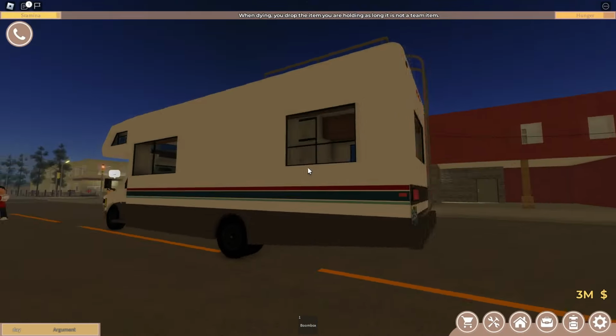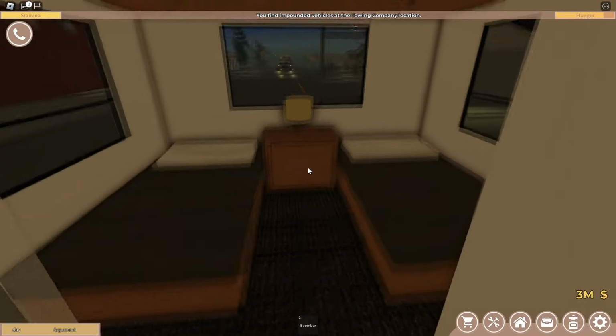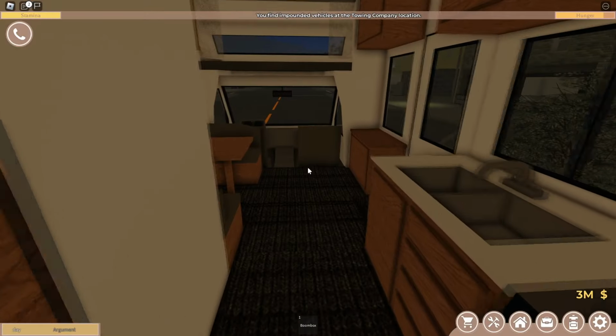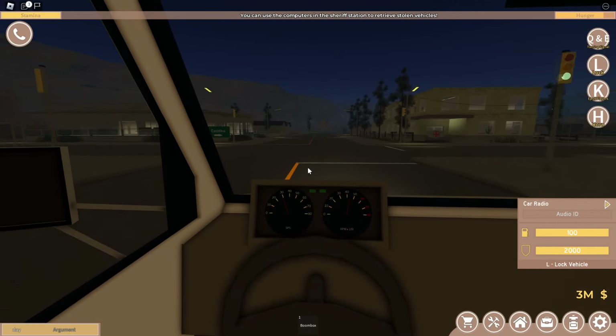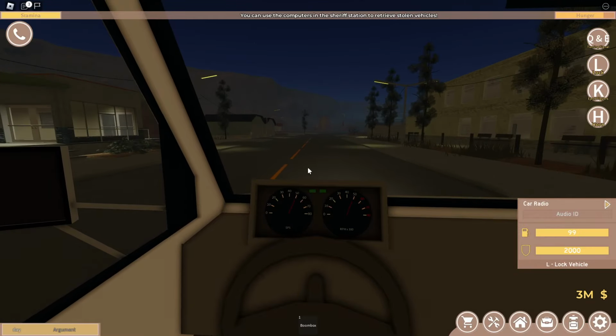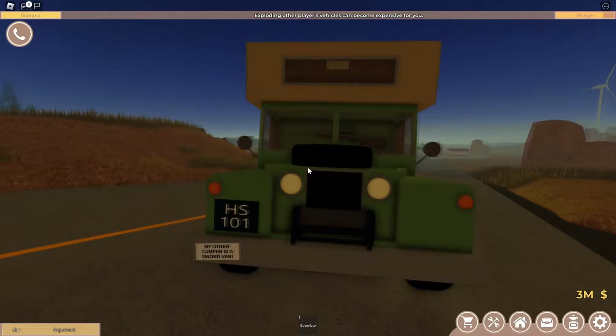Next new car is a campervan. I really like this car. It's based on 1992 Winnebago Mini Winnie. Now let's take a look how it looks like inside. Well, it's pretty cozy inside. We also got 4 seats and 3 beds. Now let's test drive this car. This car also can't be towed by tow trucks. Speed is okay.